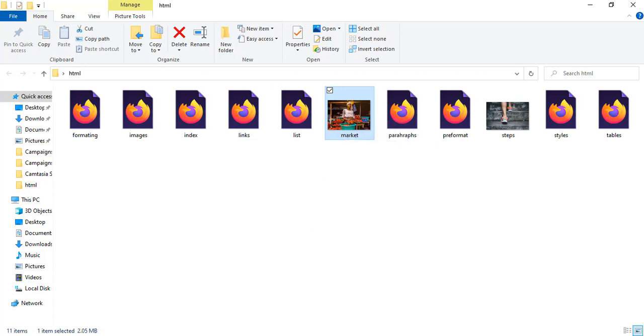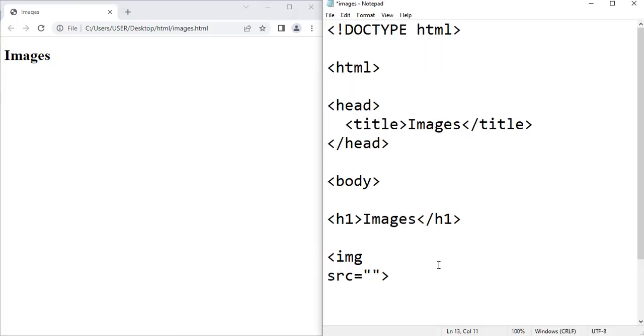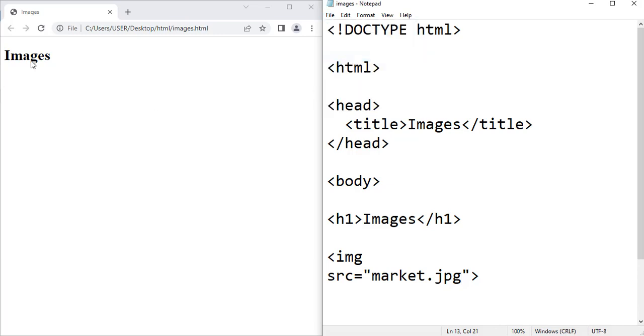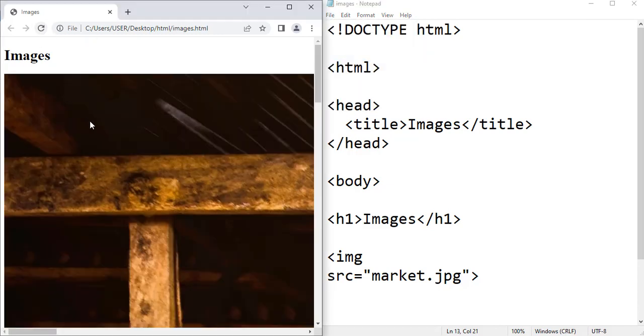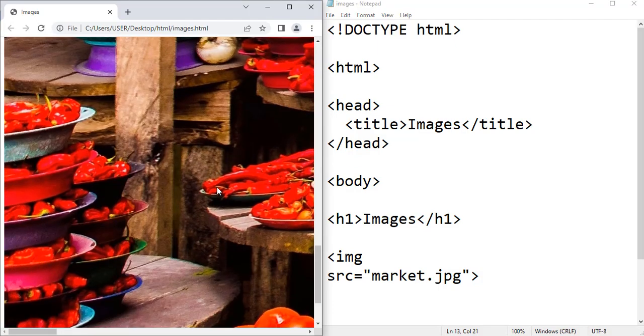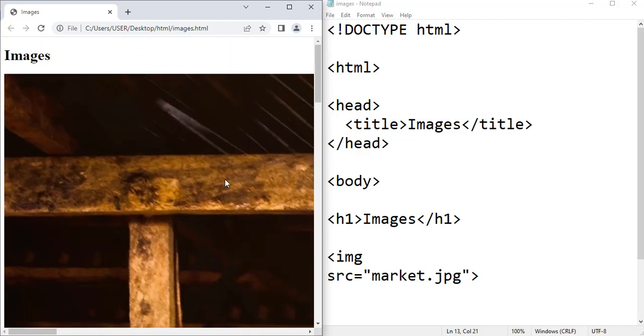So I want to come back into my source here, and I just want to reference that as market.jpg. And if I do a file and I do a save and I refresh, you'd see that just like that, I now have an image inserted into my website.